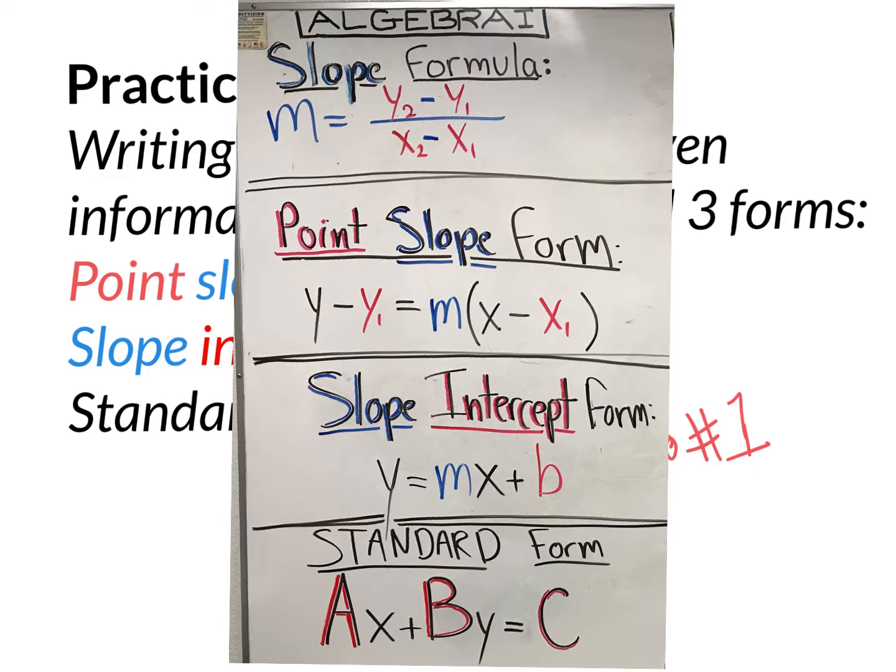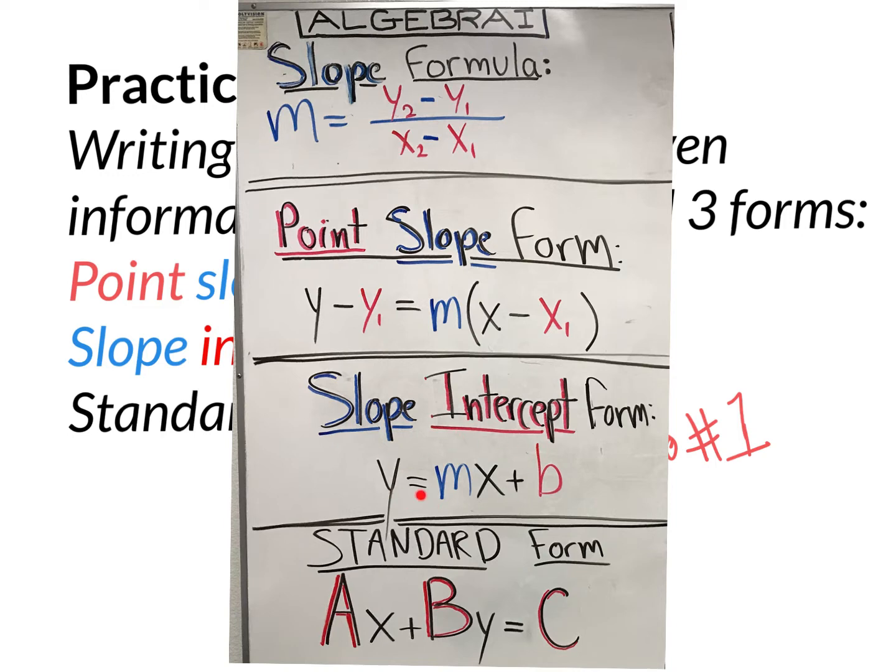So anytime I give you 2 points, the only thing you could do with 2 points is to apply the slope formula. And then once you find that m value, you could use that m value to write it in point-slope form. Why? Because you had points to start with, and you just found the slope. So you could plug in your slope right there and your x1, y1 right there, and it'll be in point-slope form. And then from there, it's really easy to change the point-slope form to slope-intercept form. All you have to do is distribute and then move that value over, and it'll be y by itself, being y equals mx plus b.